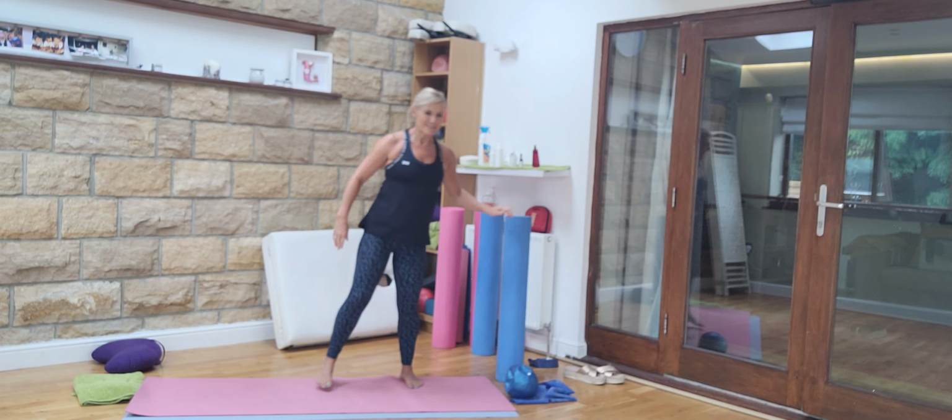So again, lift, eight, lift, seven. Control weights up, control weights down. Five, four, three, two, and one. Well done.